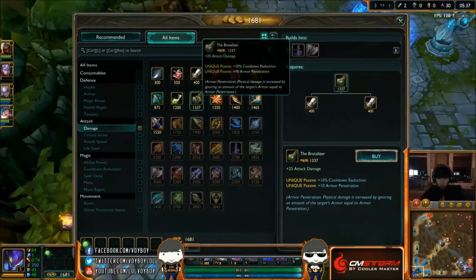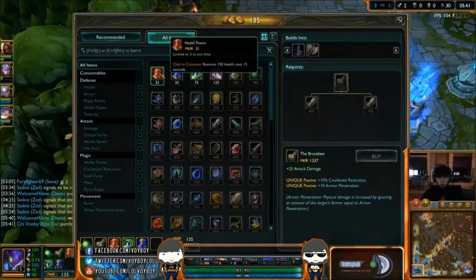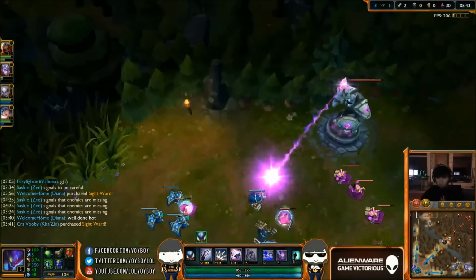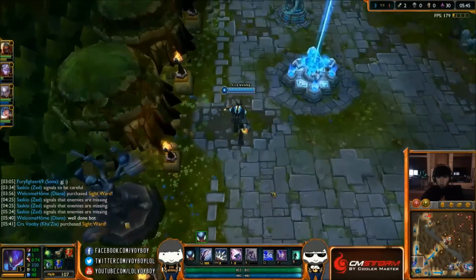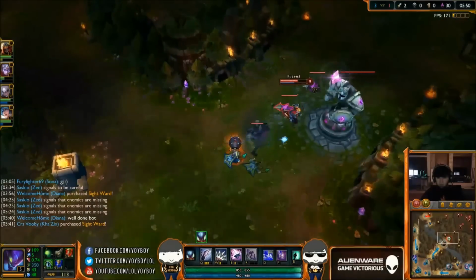Let's see. I think I'll just rush the early Brutalizer. I have Armor Pen Reds, so the early Brute really helps my damage potential. And I'm maxing Q. So Armor Pen is the best stat for me here.